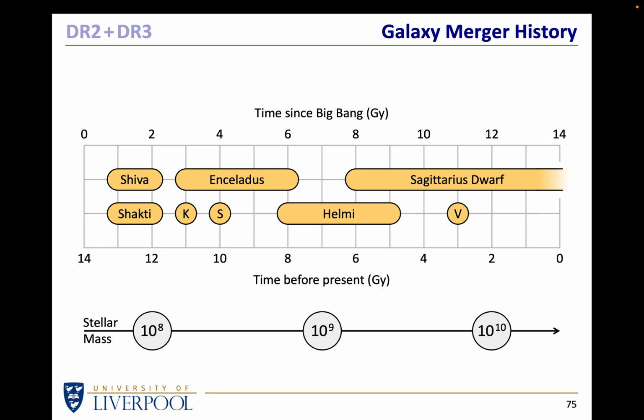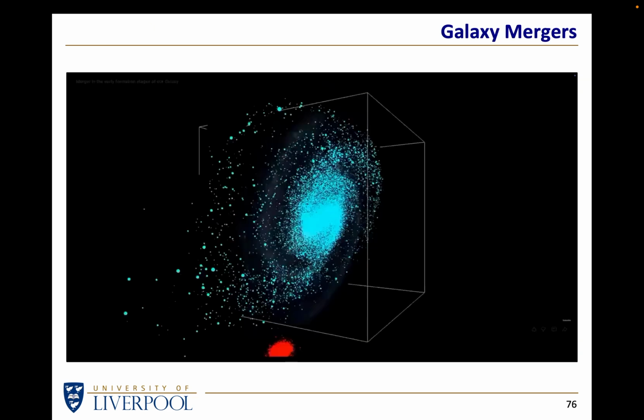I'm not going to talk about all the details of all of these galaxies. One of them was called Enceladus. We think that 10 billion years ago, the Enceladus galaxy merged with the Milky Way. Some of the globular clusters that we see today appear to be odd. And we think that's because they came from another galaxy. They came from Enceladus. Enceladus brought those globular clusters with it and then merged with the Milky Way. And now we have a population of some globular clusters which we were born with and some globular clusters that other galaxies have brought to us. I'll say something about the Sagittarius dwarf galaxy in just a moment.